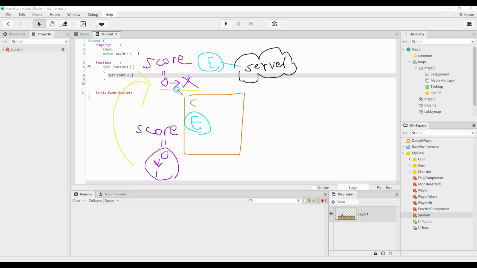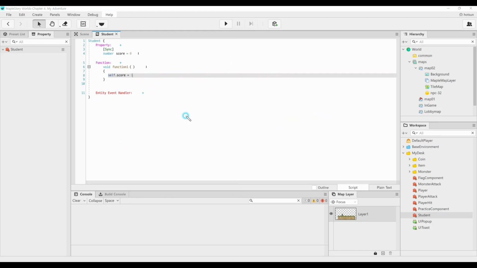Then the entity here goes, okay, I'll change it to 1. So this is what you called, sorry, there's a typo. You called synchronization.